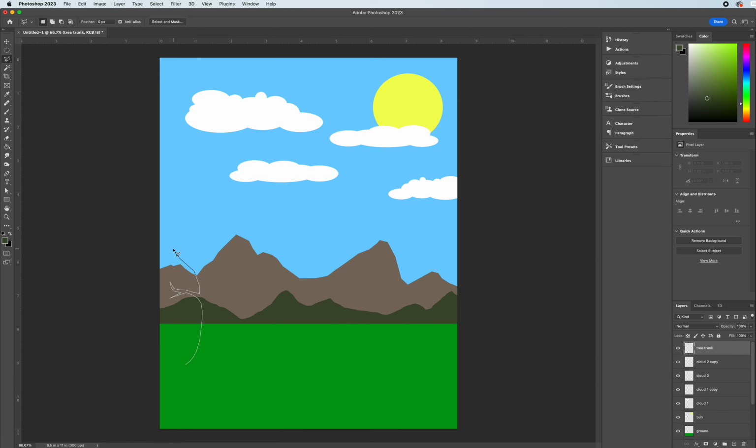As I get further up, I'm going to start to think about how branches are going to be breaking off, even if they extend outside of the actual document. Be careful not to click too quickly, or else it may automatically connect back to where you started, and you'd likely have to restart all over.